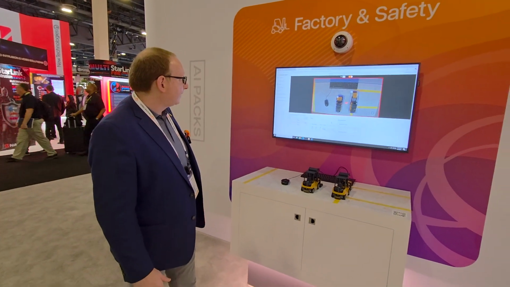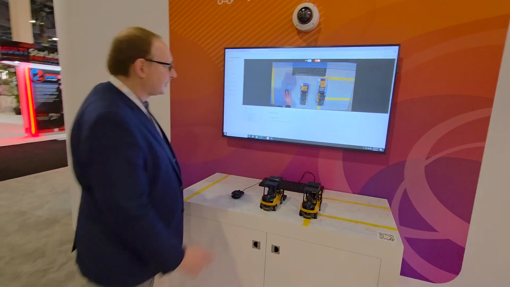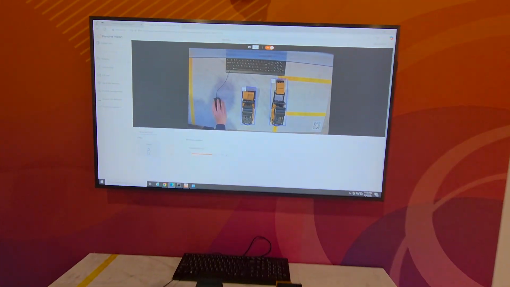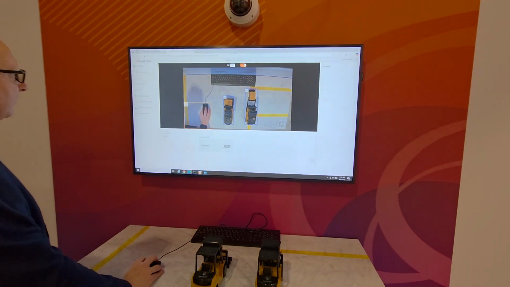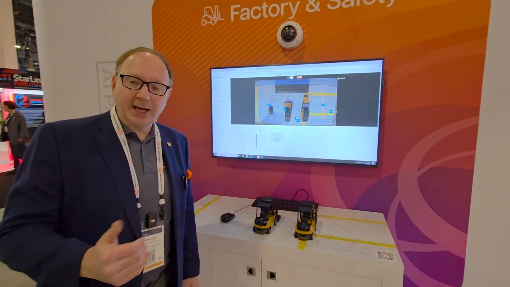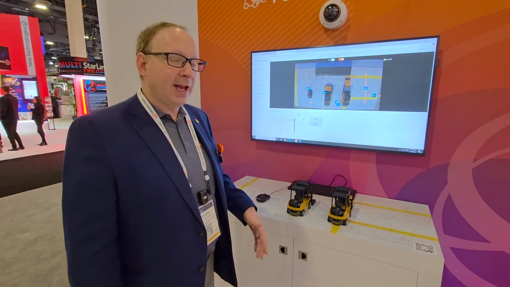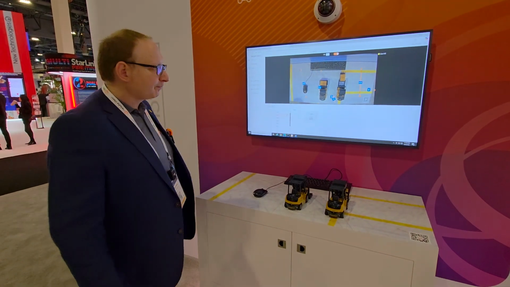We also have our object detection. Again, it's detecting the forklift here. We can send our best shots, the images, to our VMS. But then, just like any of our other intelligent video analytics, we have our virtual line and virtual area. Depending on my environment, if I have a certain area where the forklifts are not supposed to go beyond, I can draw a virtual line and be notified when it goes beyond that line in a specific direction.